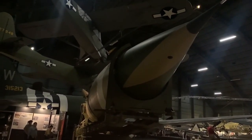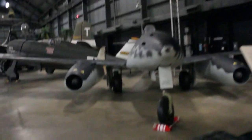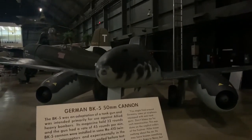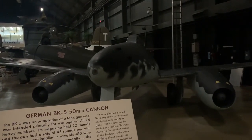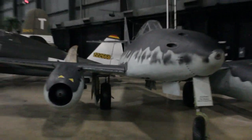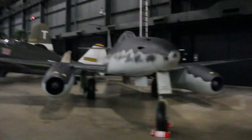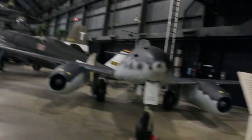Alright, we have a couple more vengeance-era weapons to look at. Here is one that if you know your World War Two history you'll recognize immediately — the Me 262, Germany's first mass-produced jet fighter. It was a success, but unfortunately it didn't get off the ground very much — they used it a couple of times but it never got very far.